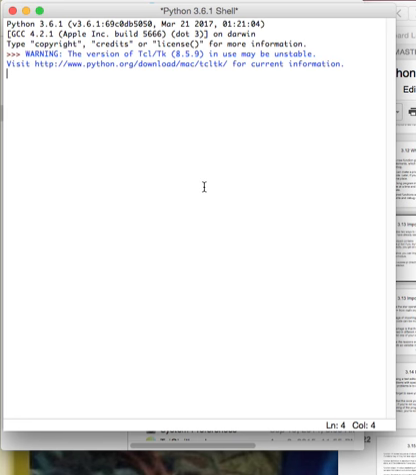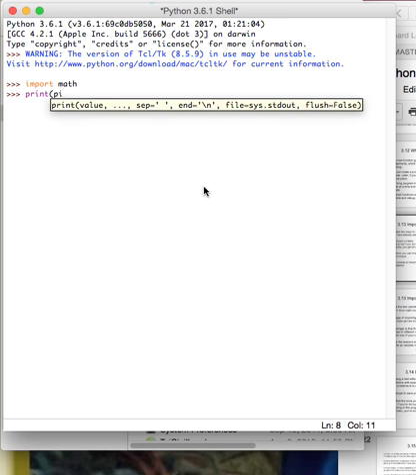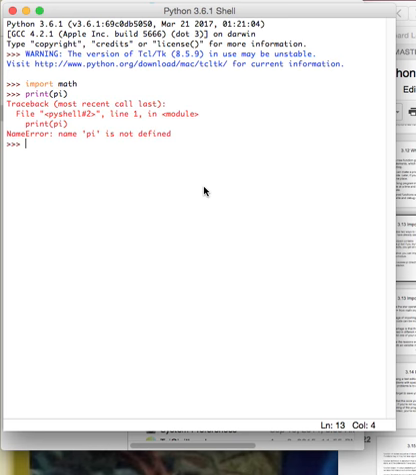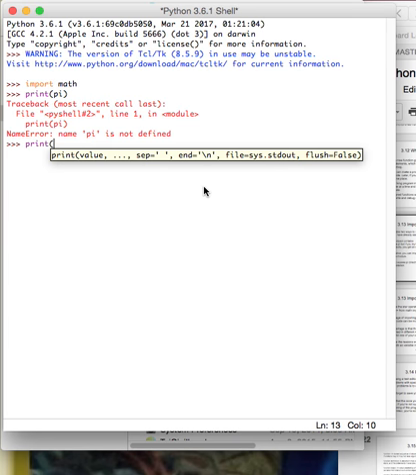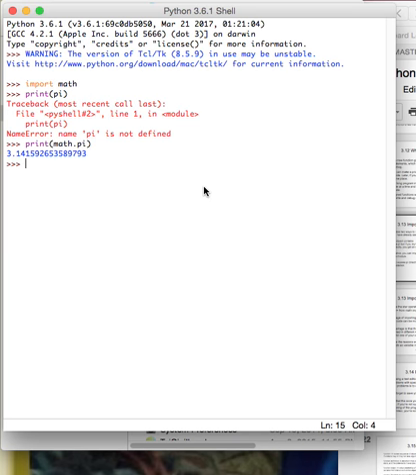Okay, hit enter. Now we already know that we can import modules by using the import statement. As an example, we've imported the math module. Import math. Now, that's fine, and we know that the number pi is contained within the math module, but we can't type print pi, enter, because Python doesn't know what pi is. If we want to print pi, what we have to type is print math.pi. And then we get it.